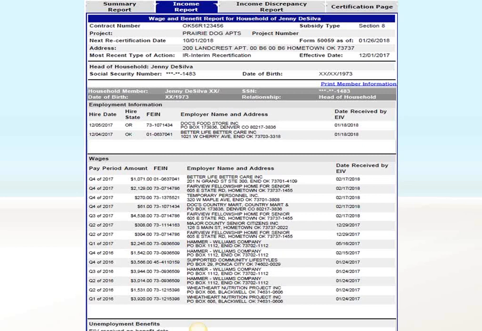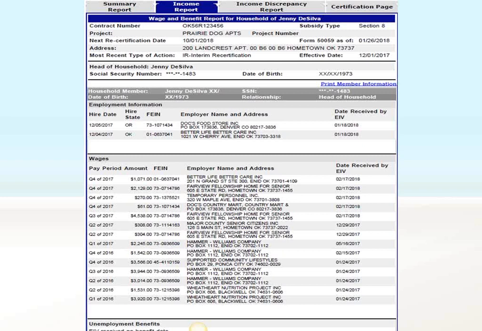It doesn't care or recognize what Jenny earned prior to that period of income, and it doesn't care what she earned after the period of income. I want you to force your eyes to only look at the period of income that EIV sees, in that boxed time frame. We don't care what happened before, we don't care what happened after.